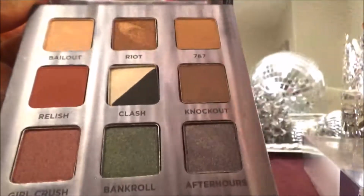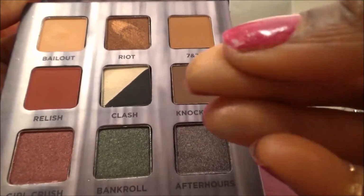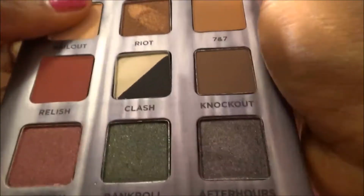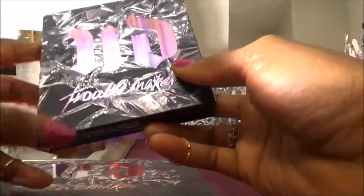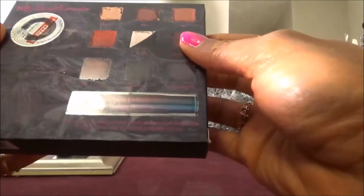I like this color for maybe just the base, but it's a very nice neutral color. Love it. And it's not chalky. Like, I don't see it flying around, so that's good. So when we use this bad boy, I will come tell you guys what I think about the famous Urban Decay Troublemaker. I was so excited when I saw this. I just said to Hobby like, yes, girl, this is it.